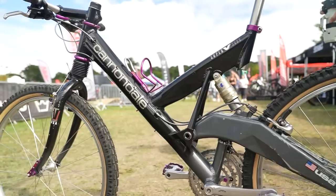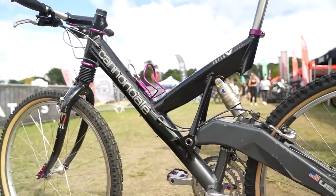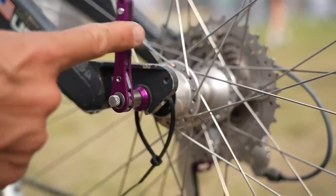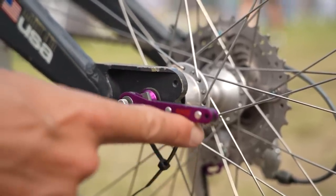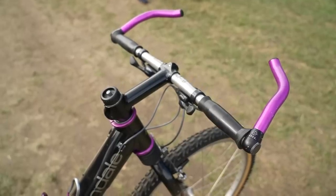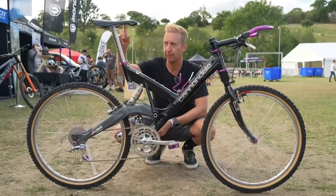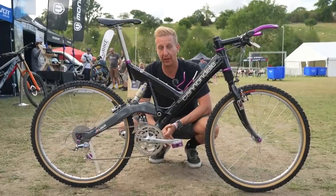Some people absolutely detested these back in the day — I can kind of see why — but for me this is a thing of beauty. XCR M900 on here, I think. I've just noticed the skewers are like little mini ratchets, the little gonzo ones. Absolutely beautiful bike. Huge bar ends — look at the ratio of how long the stem is versus how narrow the bars are and how big the bar ends are. Classic Flight titanium saddle as well, probably the most iconic saddle of that era and one of the most comfortable saddles ever.